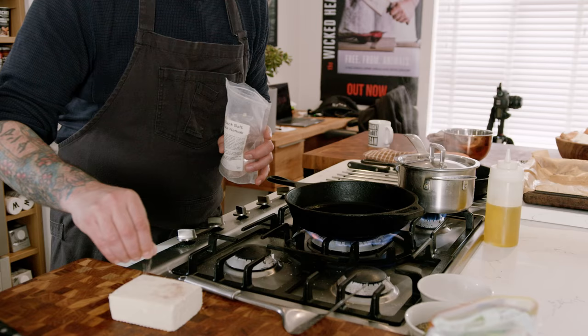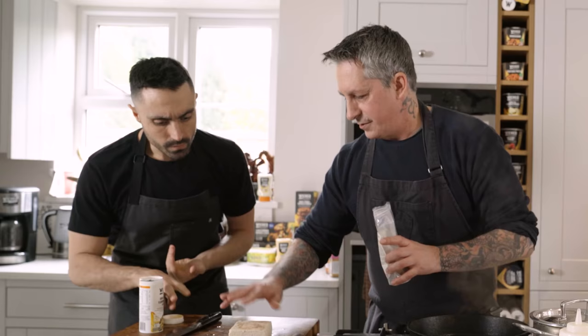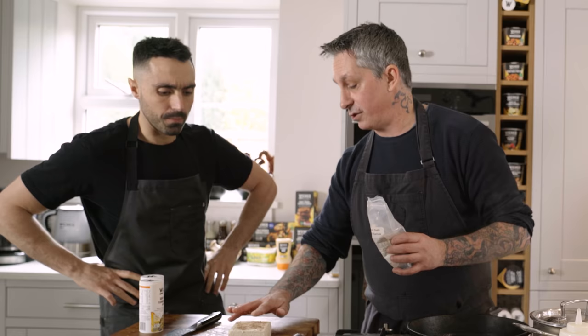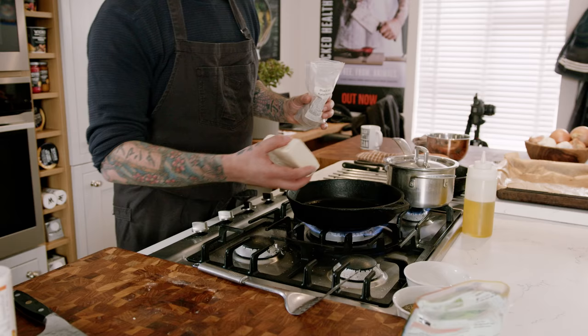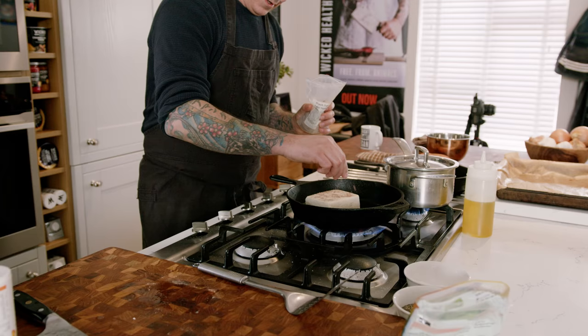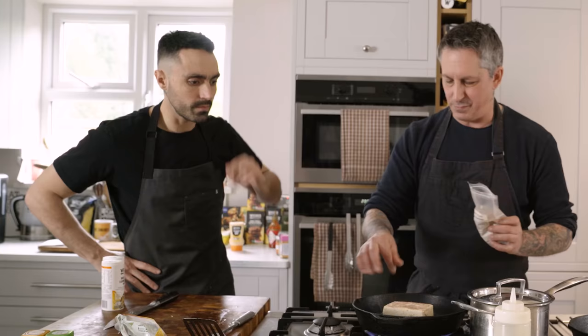So I'm just adding a little bit of that egg salt. You don't want to add too much because it is pretty strong. I'm just going to add a little bit on this side, maybe a little bit more. The thing about tofu is a lot of the flavor doesn't penetrate within it, especially when you just open up the pack. So you really have to season it well on the outside. I'm just using a little bit of that black salt, and we're just going to use the whole block like that. I'm going to season the other side with the black salt as well, so it'll really have that nice eggy flavor. Probably going to be a total of half a teaspoon at most.